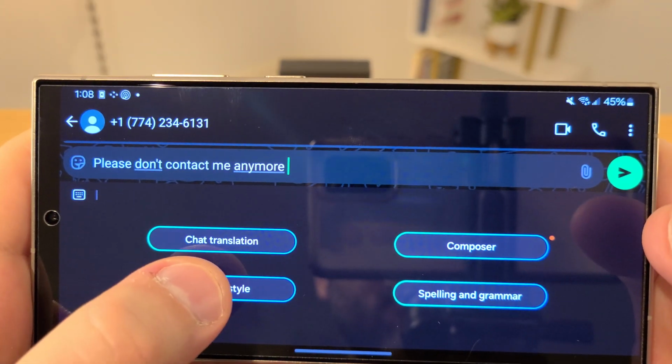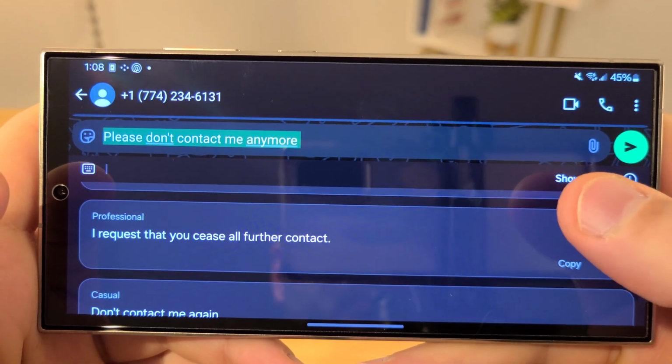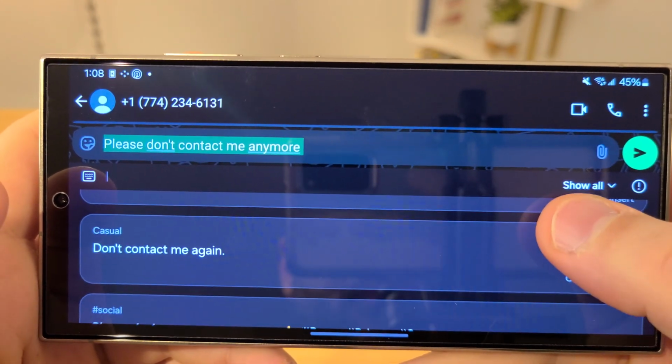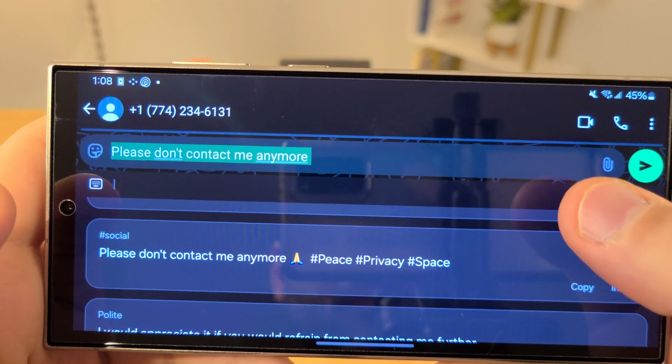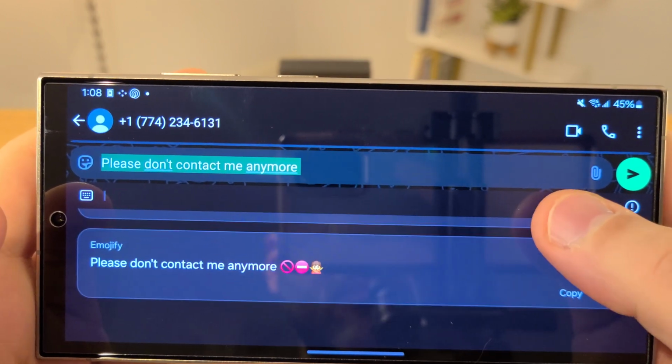It also has a tool to help you with writing when it comes to text and emails, so it's a lot easier than having to copy and paste back and forth between ChatGPT. You do have a writing assistant built into the keyboard. You can just tap it. It'll make things more professional, or it can make them sound a little bit more friendly. You can switch up the writing style a little bit with that AI feature.